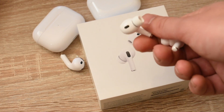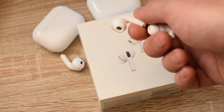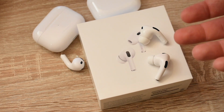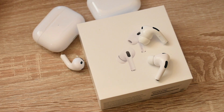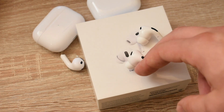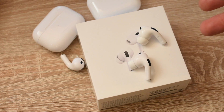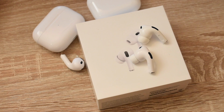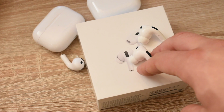But the thing I like about these is that they are fairly bass heavy. The first time you put them on, it almost feels like you are in a car with a too big subwoofer, but after some time you will learn to appreciate it. At least it's not lacking bass, but it's really overdone, but you get used to it, I guess. And maybe if you install some kind of Android app, you will be able to tone down the bass a little bit. It's a little too much bass, but in my opinion it's better than not having any bass at all.